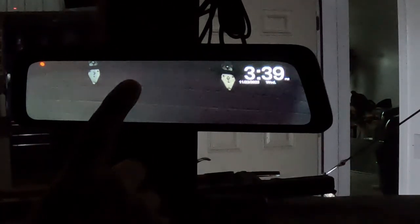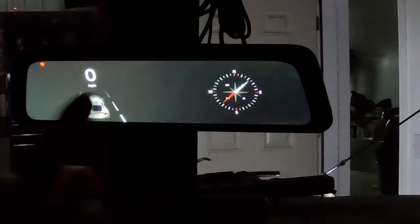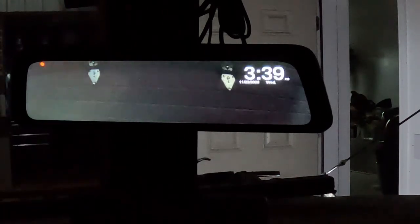Time formatted, 12 hours. Automatic rear view is where I have it set. That way it always stays in rear view all the time. And of course you can reset it and format the card. The driving mode I told you about. So if you hold your fingers on it, it goes into the driving mode. This will give you miles per hour and direction, and then you go right back.